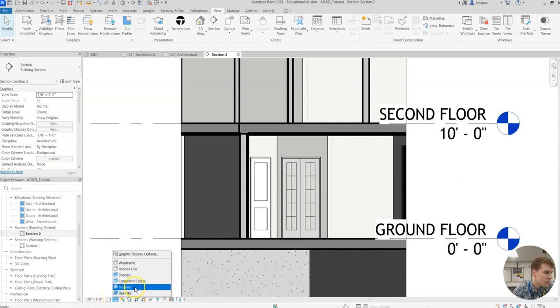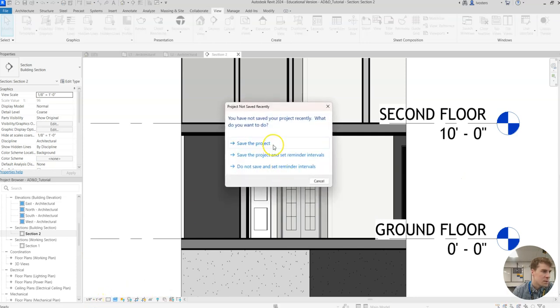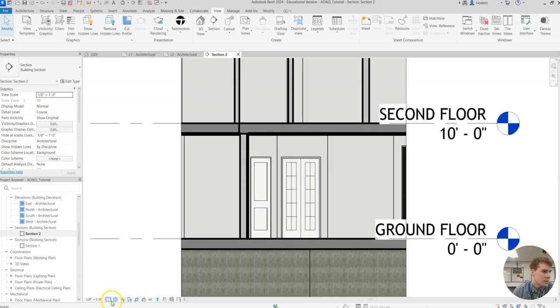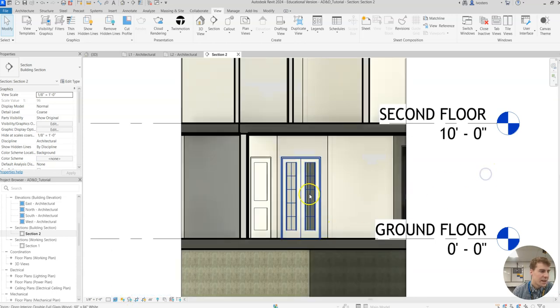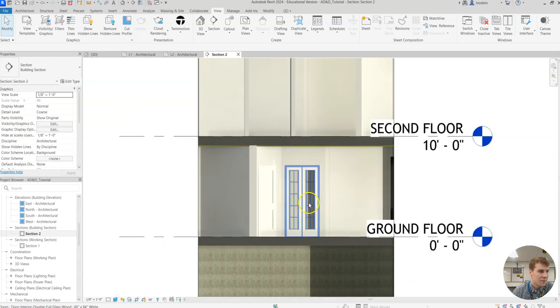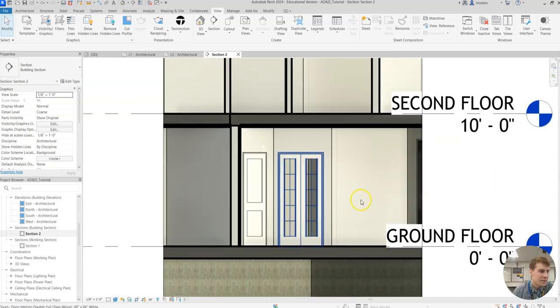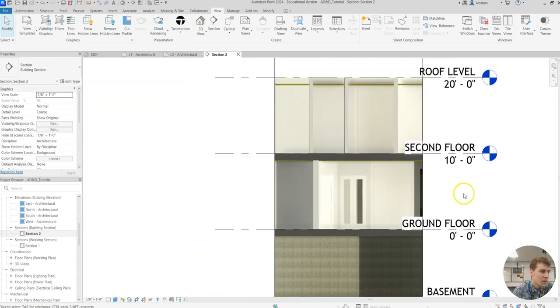But if we went to textures, maybe we'll see a little bit. Let's save it. Still not a lot. You can see the concrete now a little better. Let's go to realistic. Yeah, now we do get to see a little bit, it's still no color. We do get to see the shadows behind the glass panels and stuff.